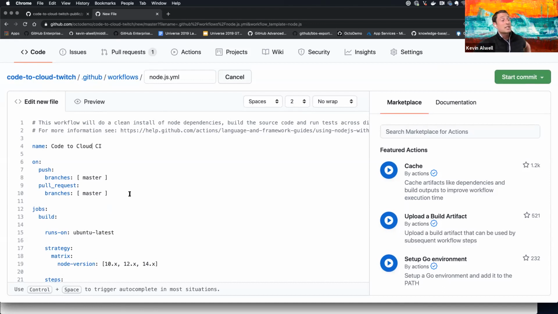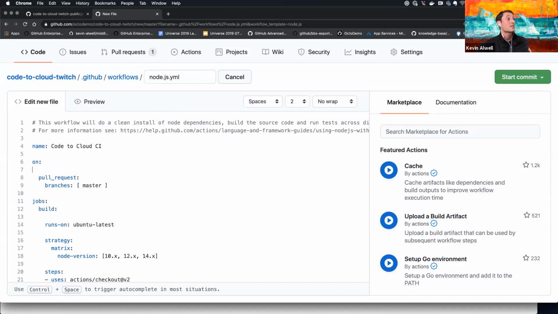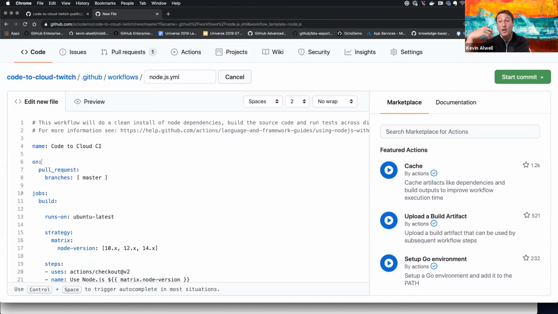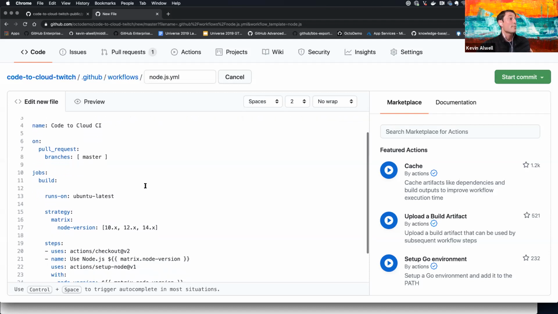And again, you can specify the triggers: on push to master, on pull request against master. I'm probably going to run my CI on pull request against master, because I love that interface where if I open a PR, I can see the status report back. And I'm sure you have that already integrated with some of your CI tooling today. That is going to be automatically integrated. You don't have to maintain the webhooks from any external service. It's all baked in natively. So that's super cool.